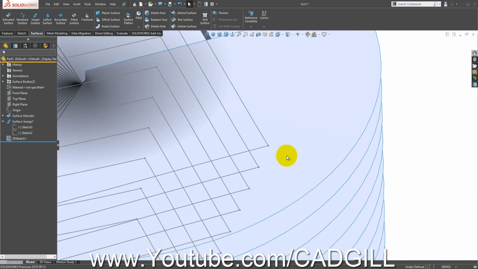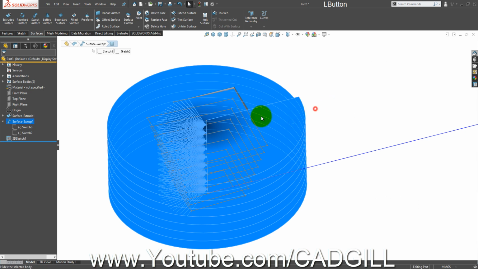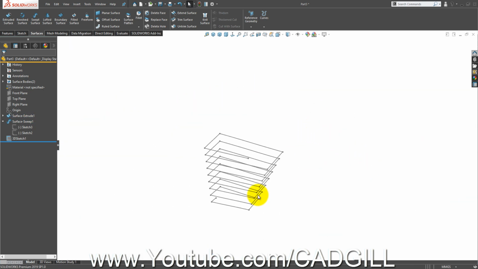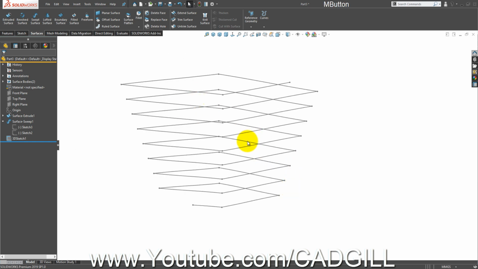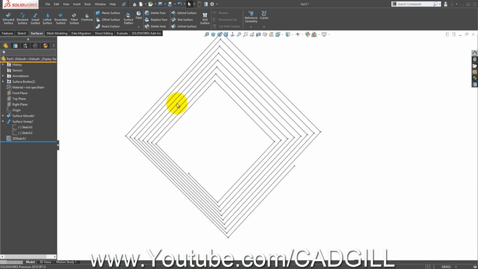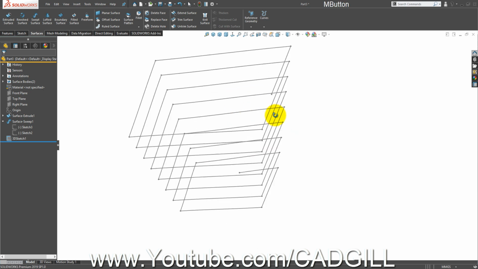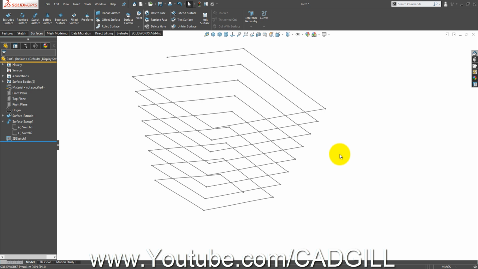You can see it is better now. Let's hide these surfaces, and you have a helix, but with a square shape. You can give as many shapes as you want.